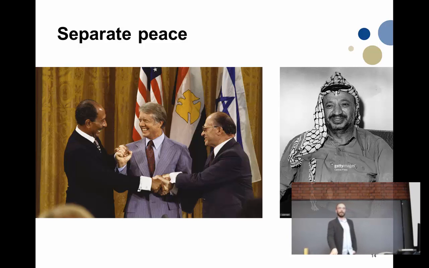But as everything else collapses, and Carter has been working almost non-stop on this conflict, he wants some success. So he basically reaches the conclusion, okay, this self-rule or home rule scheme, it can be a start. We can go from there to something more later. But if we get a peace between Egypt and Israel that says that for the beginning there will be home rule, and then afterwards we can move on, well, okay. But it was very important for Carter that it was a temporary solution, that it had to move on to something more later.